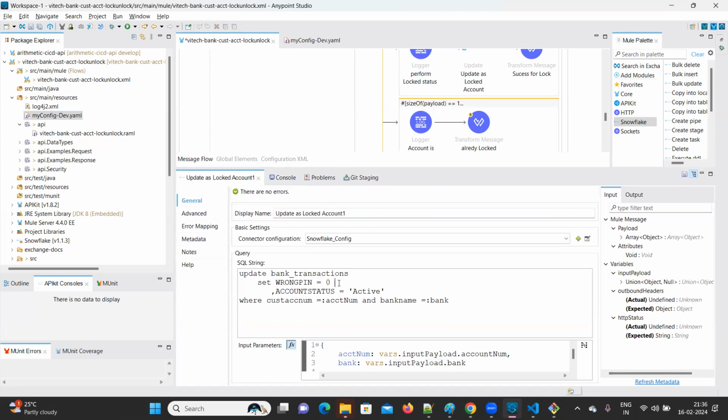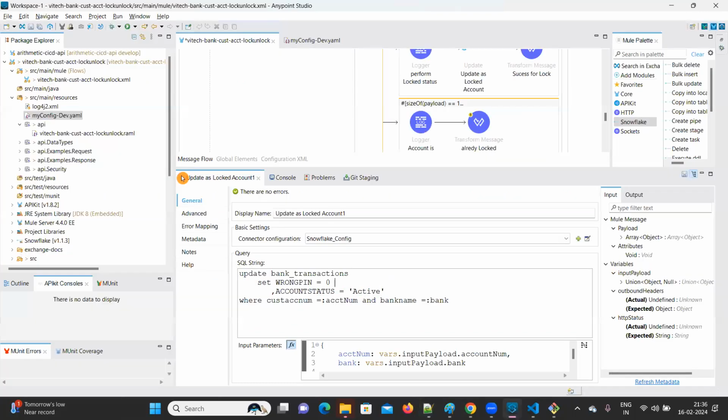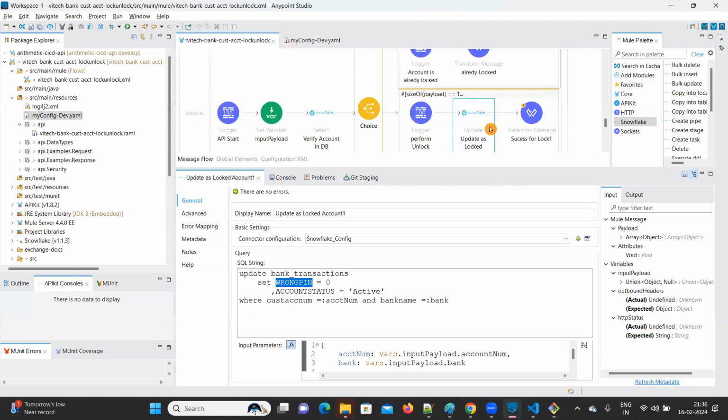Now this one we need to modify a little bit. Just understand, we have written vice versa. It's already active and you are going to perform as locked. Here we are going to perform as active. Okay, this scenario is fine. Whenever you're trying to activate, this one is fine. But the first one we need to modify.